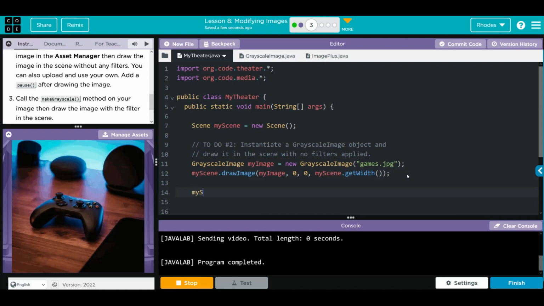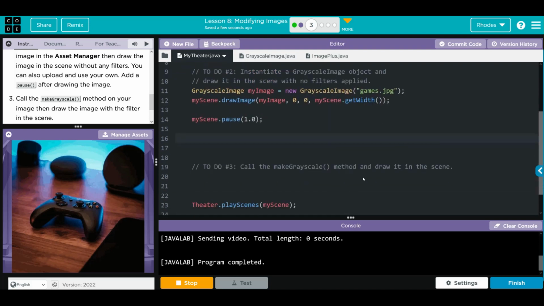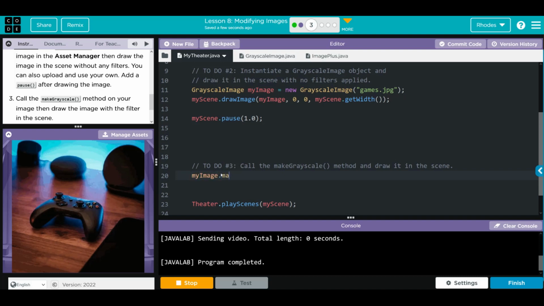So we'll go my scene dot pause, and we'll do that for 1 second. Now we'll run our grayscale method. We have to do it right here. So we'll go my image, and we'll do make grayscale. And it's spelled right.